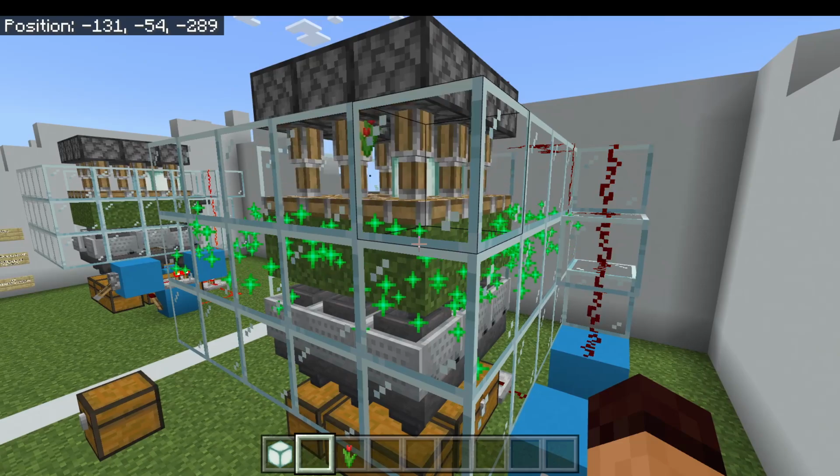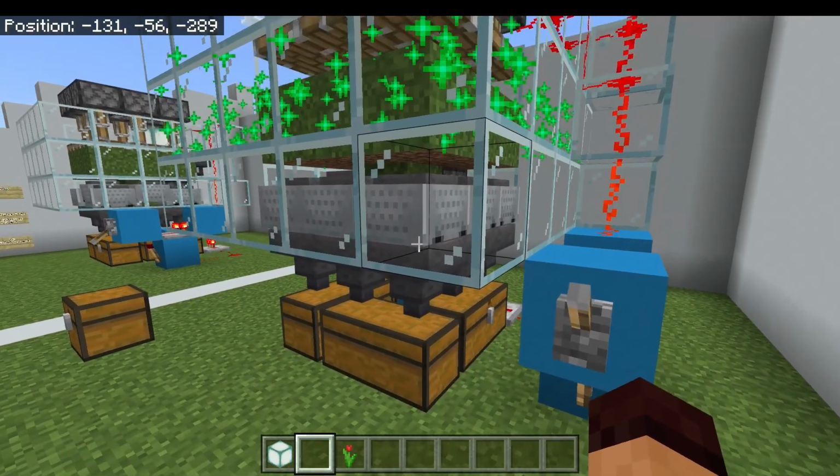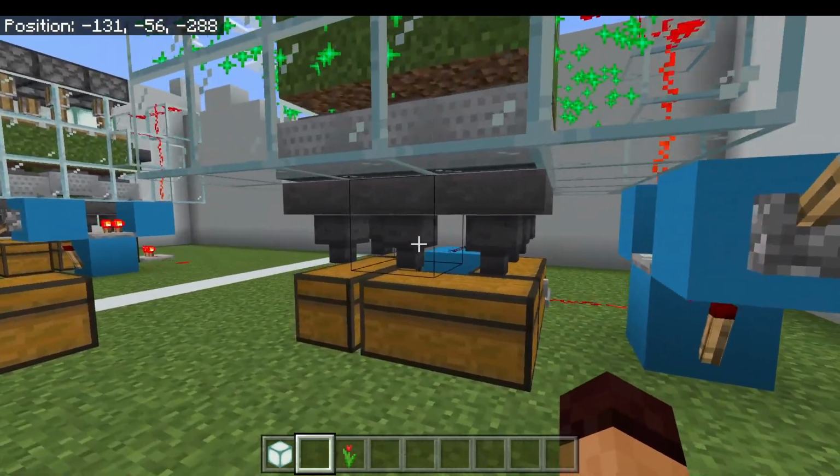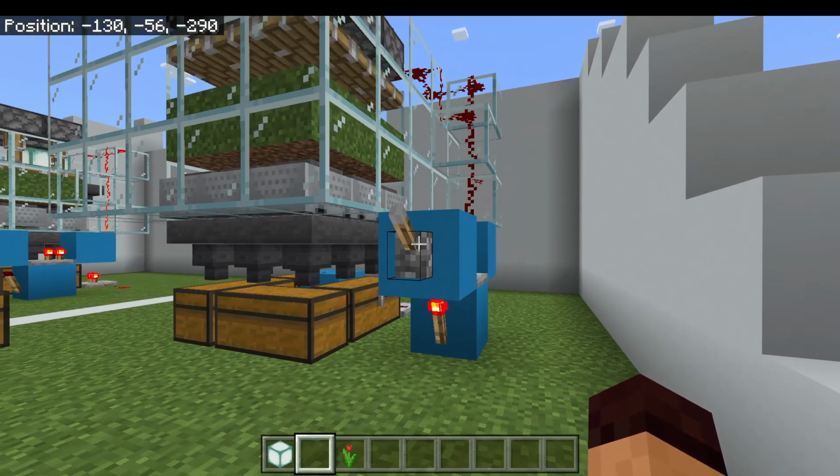Doesn't look like I'm getting a whole lot, but guess what? Those pistons are just shoving it right into that dirt, which pushes it right into this minecart, which puts it into double hoppers right here. And already we are just cruising with the flowers.